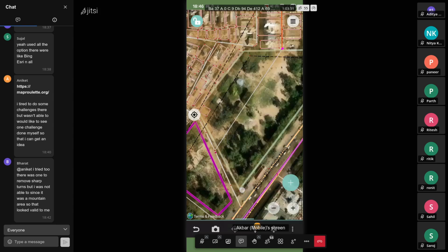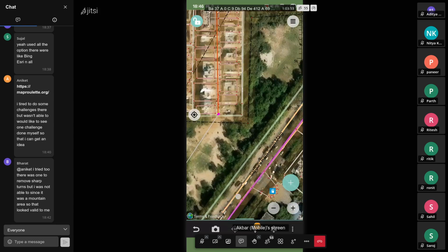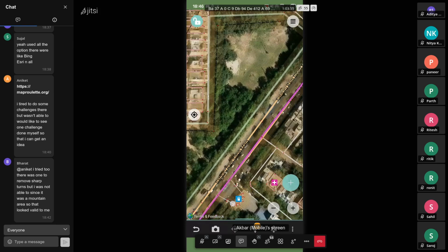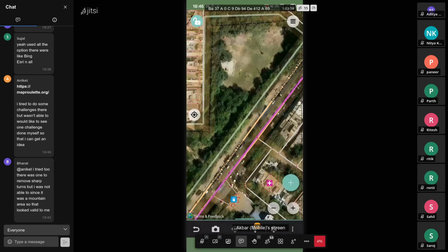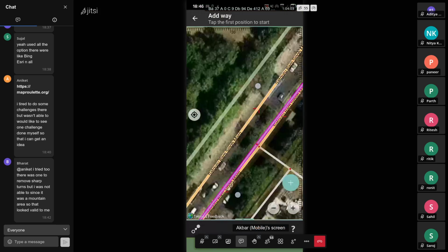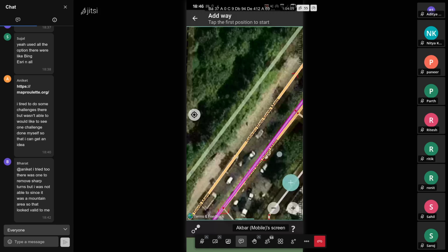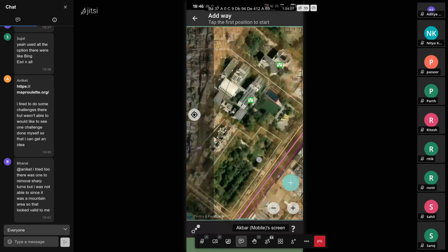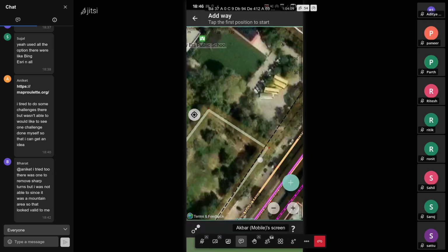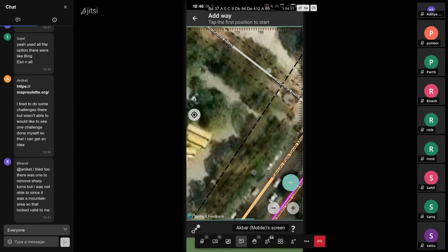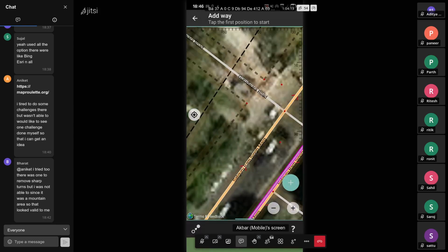Now you might be editing a lot of things. Say you are adding a road. There isn't a lot of space in this area to add a road because most have already been mapped, but there is a road right there, so I can add this.